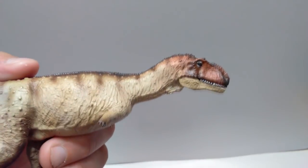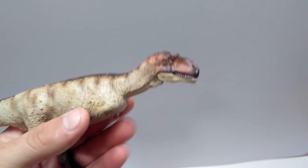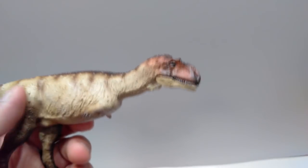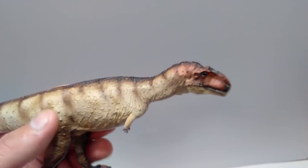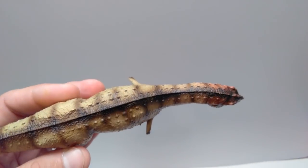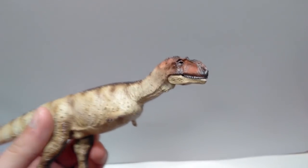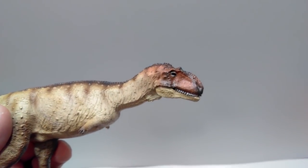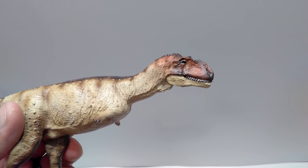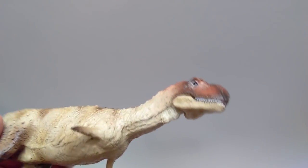Now, I know that this figure was made with a resin material, and that is one of the reasons why it is a limited edition. They normally release these figures made with PVC, which is what the Giganotosaurus was. I really feel, honestly, that they should not have done the resin at all. I feel like they should have just made this another PVC figure, because the Giganotosaurus looked way better than this, in my opinion, as far as detail and sculpt work. It looked much better, and this one really suffers, I think, from having resin be the primary material for the body.